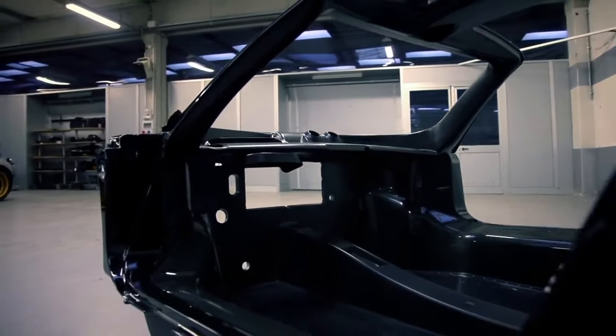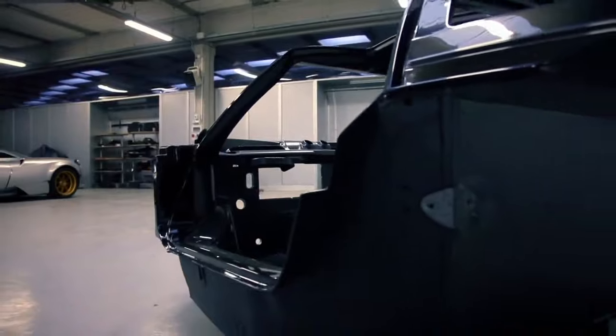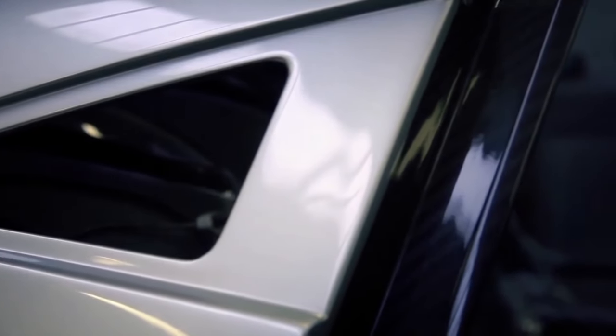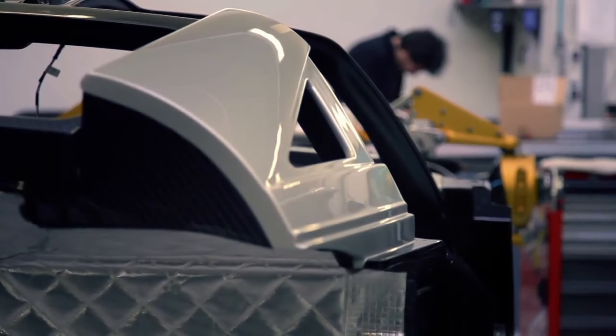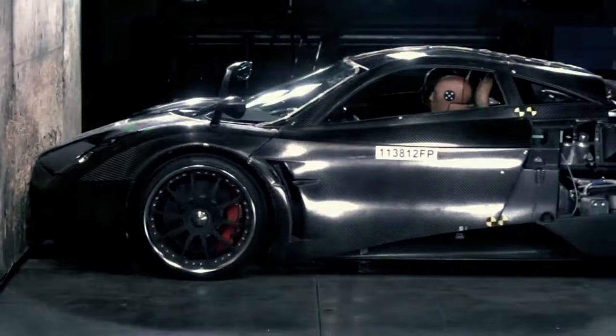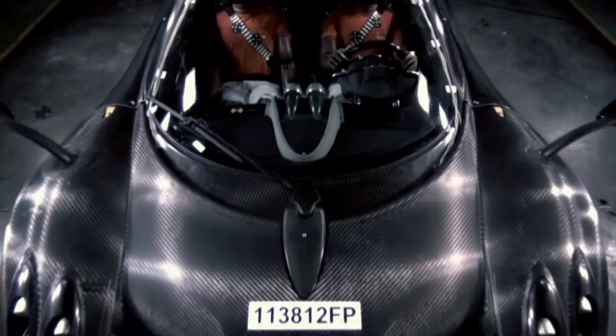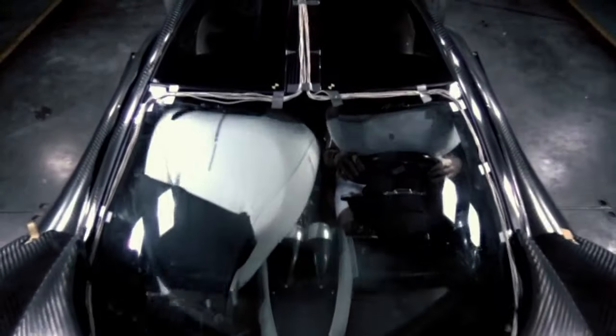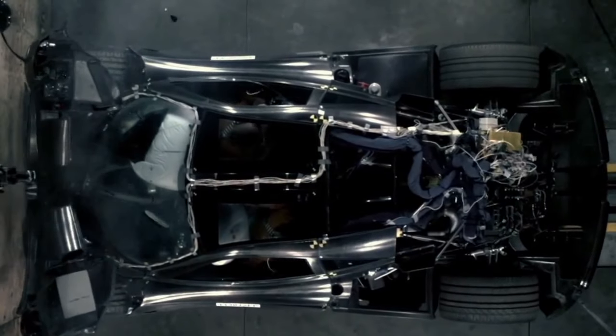Safety of the occupants is a primary aspect for us when we design and build a component. The central monocoque is made in a carbon titanium composite, material that offers the rigidity and low-weight characteristics of carbon fiber, and makes sure that during an impact where stress is beyond the point of fracture, the titanium holds the parts together.